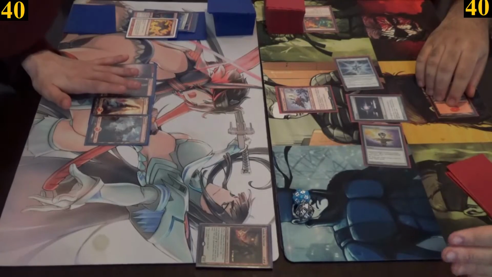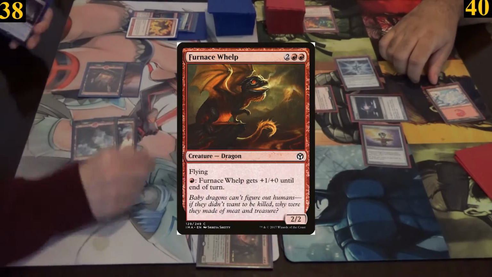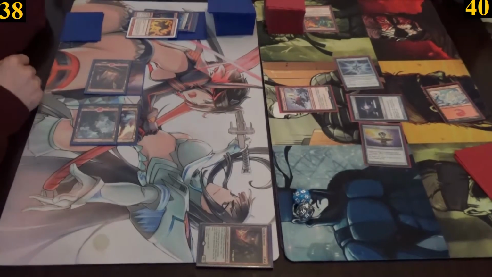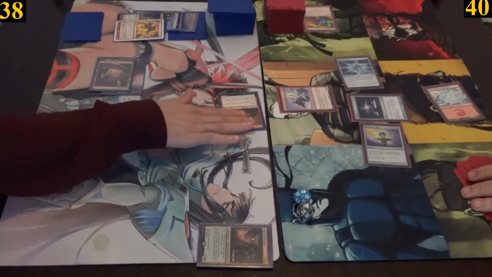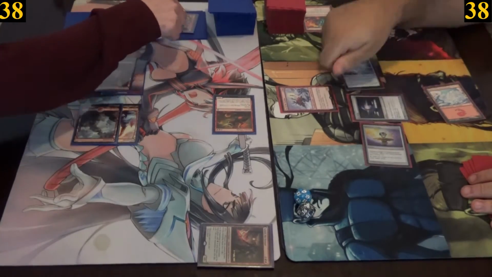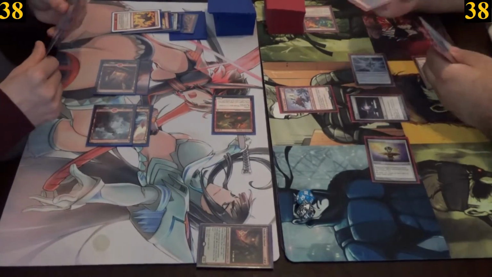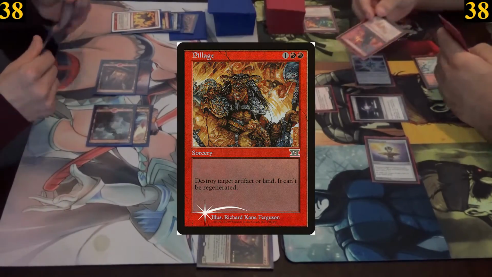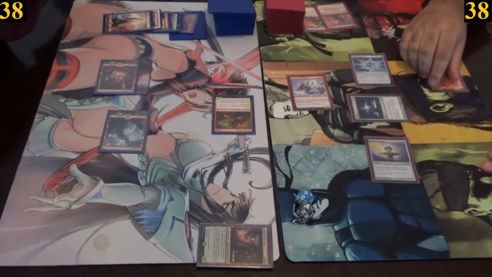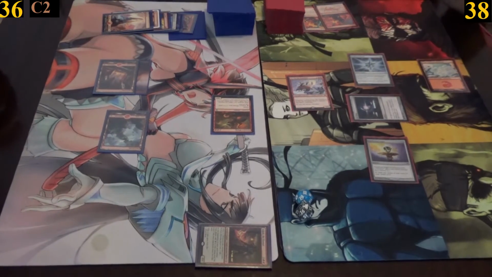Mark plays another mountain, taking 2 damage from Zozu, and then casts his Baby Furnace Whelp. He then moves into combat, since it has haste, thanks to his Anger, and attacks Josh for 2. Then he passes turn. For Josh's turn, he casts Pillage, destroying one of Mark's mountains. Then Josh moves into combat and attacks Mark with Zozu for 2 damage. Then he passes turn.